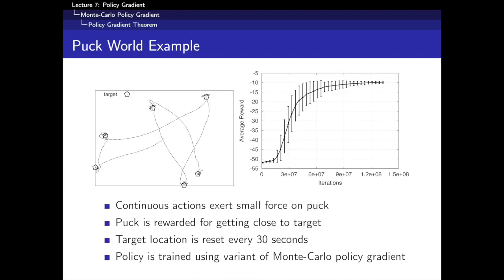There are two things I want you to take away from this. The first is that you get this very nice, smooth learning curve. Value-based reinforcement learning tends to be much more jaggy. You sometimes end up with collapses and sometimes chatter, but you can do very well. The second thing to take away is that it solves this problem very nicely, but the scale here is 100 million iterations to solve this problem. So it's slow. Monte-Carlo policy gradient methods tend to be slow.